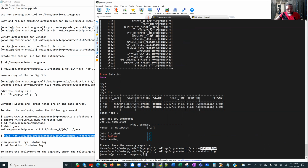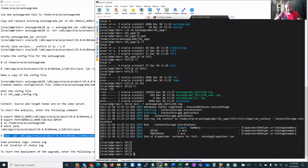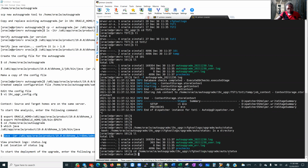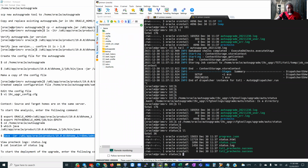So I would go over to this status location right here. Control C to break out of that. And I would see what's in here. Let's see this. Sorry, I didn't cd. And then let's see what's in here. So these are the different files. Now, using my MobaXterm, let's take a look at these files. I'm going to download those files. I copied the location. I would paste it up here, hit enter, and then I would see the files.